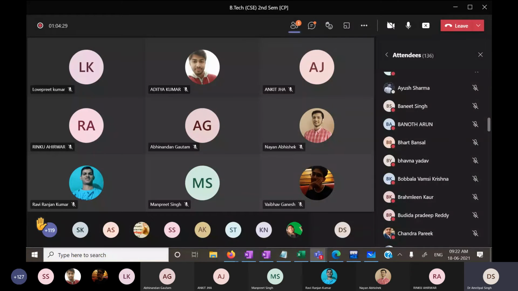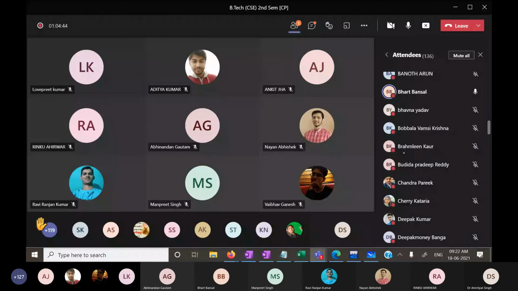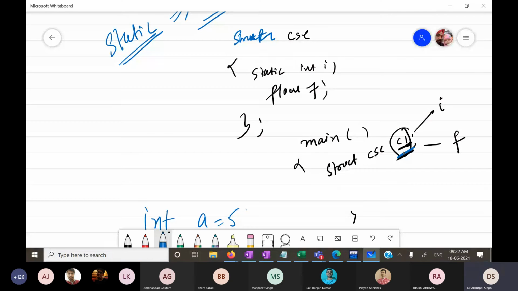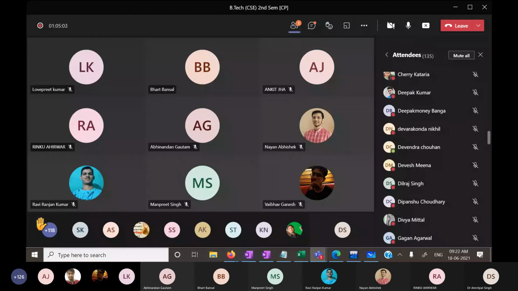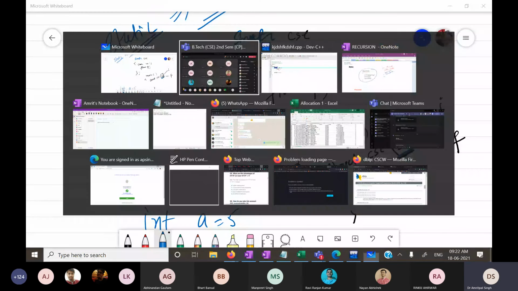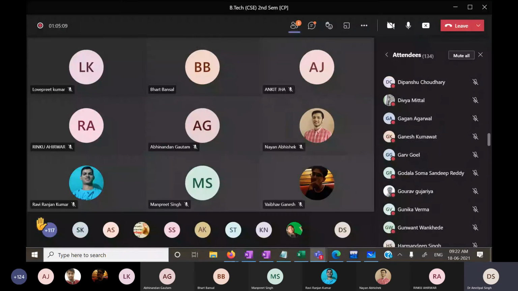Sir, the screen is showing black. Sir, it will have global scope. Very good. Bharat said global scope. Cherry is not there.